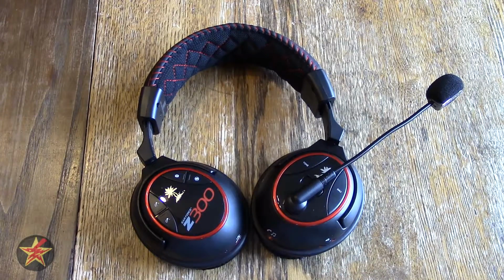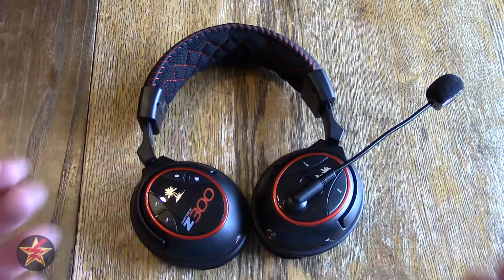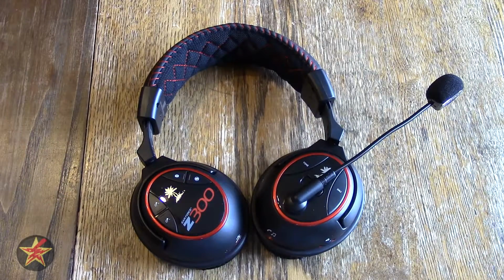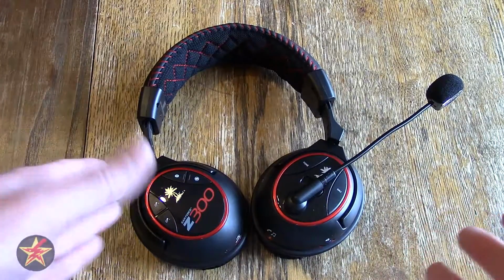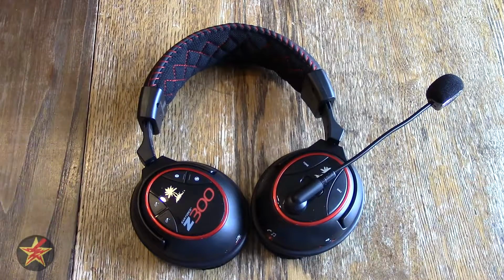The other thing is, when it turns on these audio cues, it turns off the audio to whatever you're doing, whether you're streaming music from your phone or in the middle of a raid, the sound will go out and then you'll hear the audio of battery low or what have you.